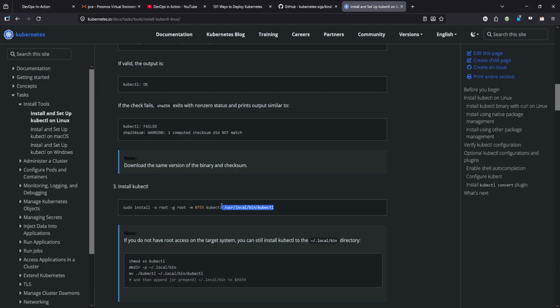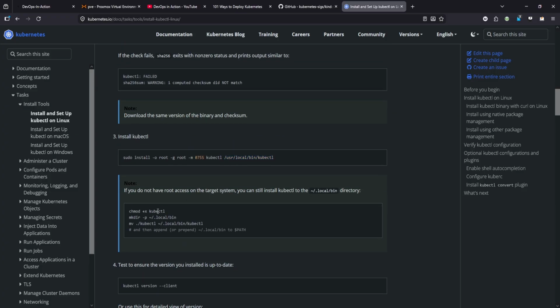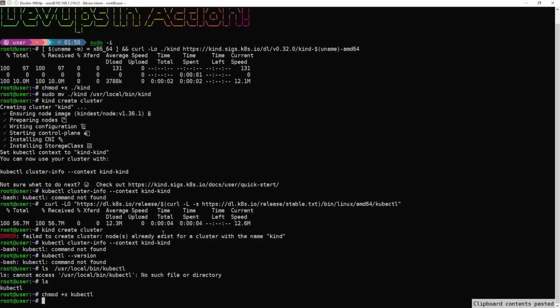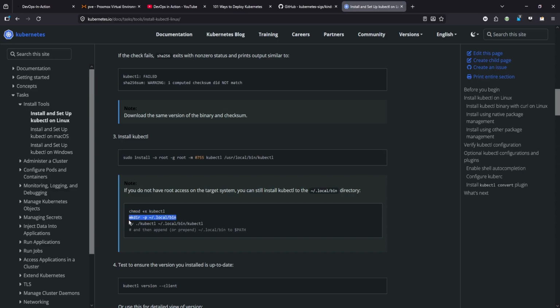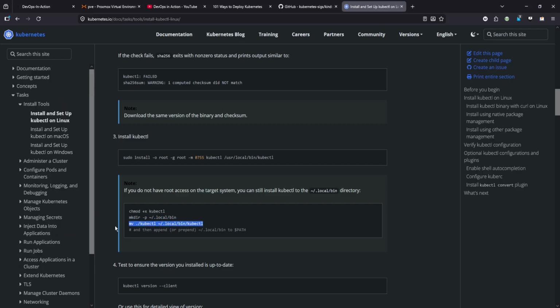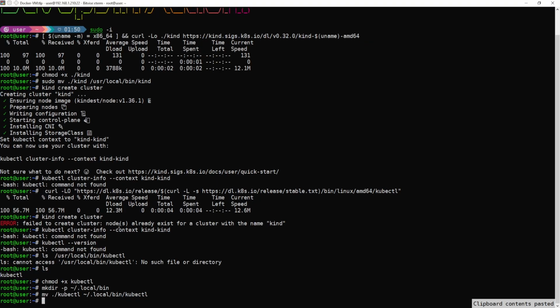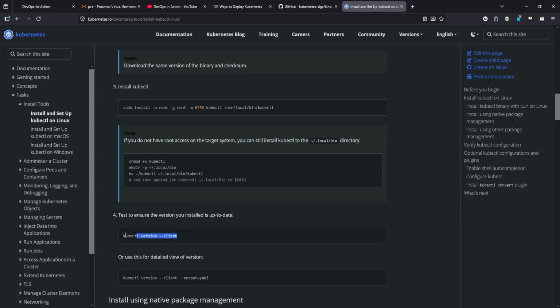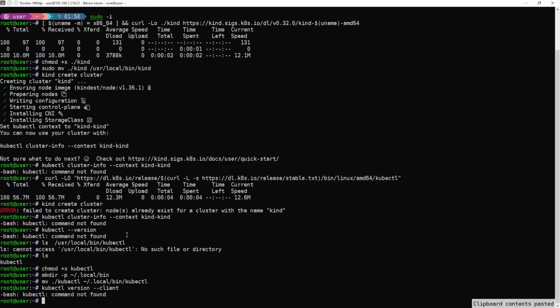Okay, so we need to move this, right? That's the reason. Just set the permission and move it to bin, and run this, and now see the command. What happened now?